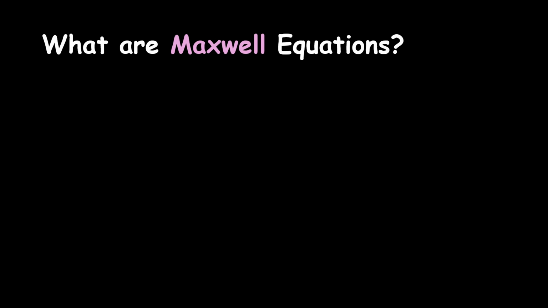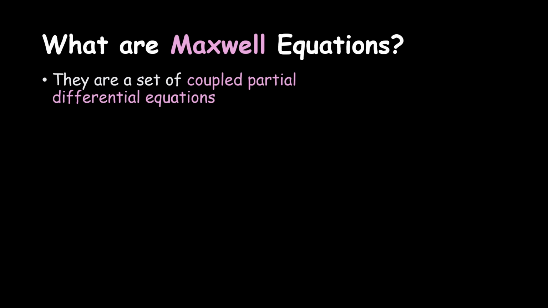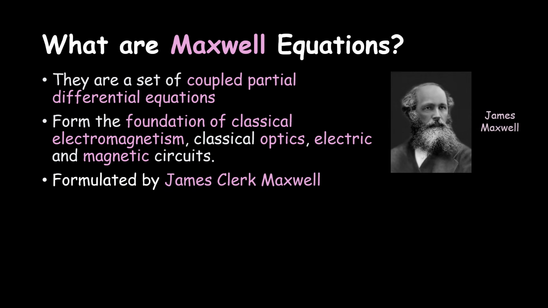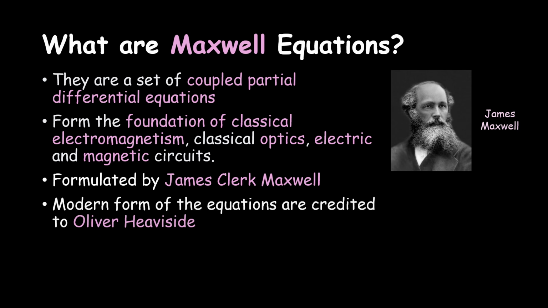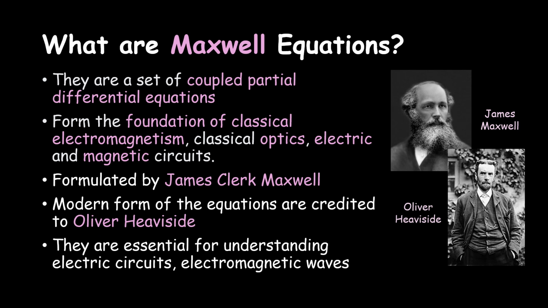So the first question, what are Maxwell equations? They are a set of coupled partial differential equations that form the foundation for classical electromagnetism, classical optics, and modeling of electric and magnetic circuits. They were formulated by James Clerk Maxwell in the 1860s and were rewritten by Oliver Heaviside. They are essential for understanding electric circuits and modeling electromagnetic waves.